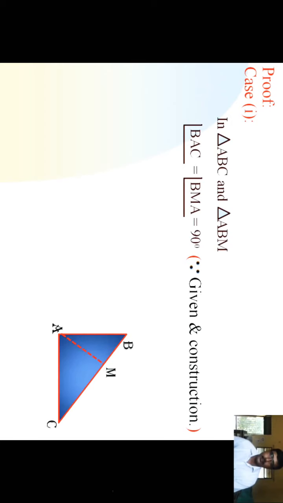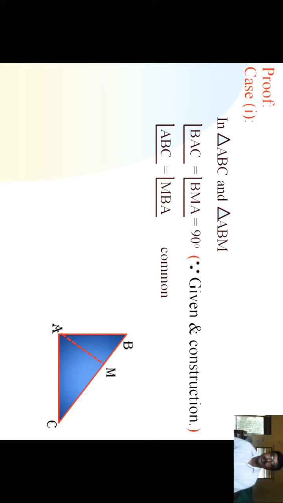So look at the diagram. In both triangle ABC and triangle ABM, the angle at vertex B is common. Correct? So let us consider that angle ABC in the mother triangle and angle MBA in the baby triangle, both are one and the same. They are common. So this is the other angle I am getting. So using the AA criteria, I can say that triangle ABC and triangle ABM are similar.